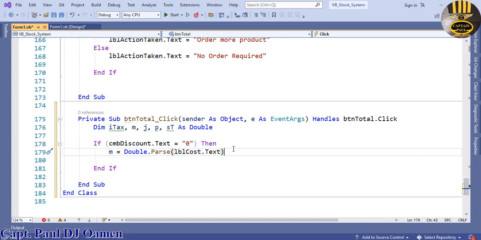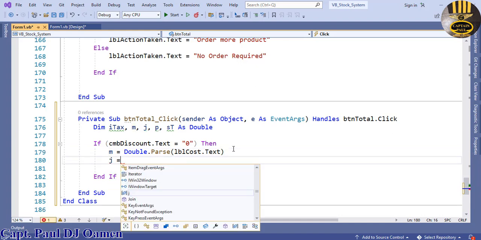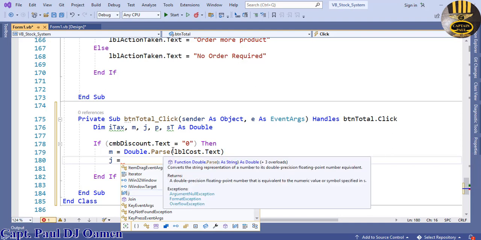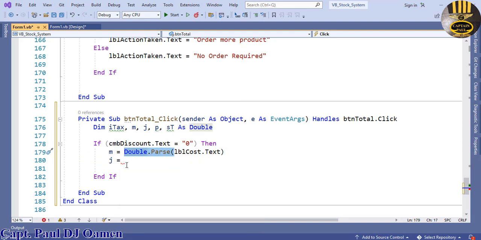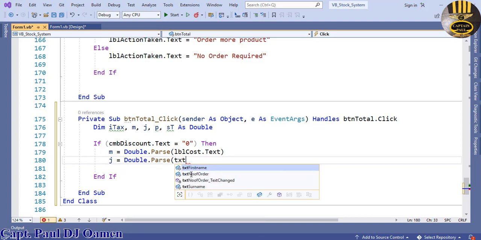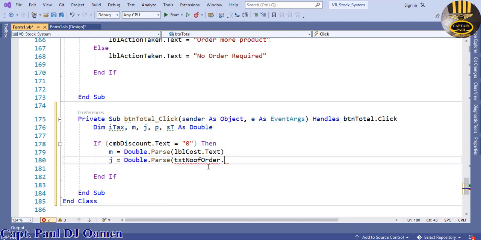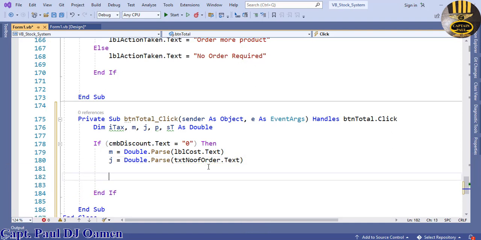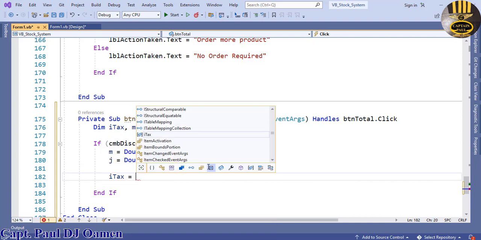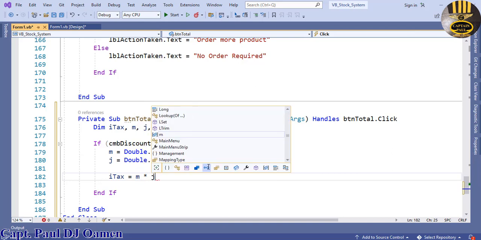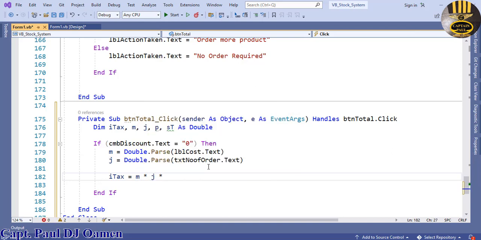Now for J, J will be equal to, I'm going to grab hold of this, paste it right there. That is going to be txt number of order dot text. That is J. Now for the tax, I'm going to say tax will be equal to M multiplied by J, and I then want to multiply that by 7.5.